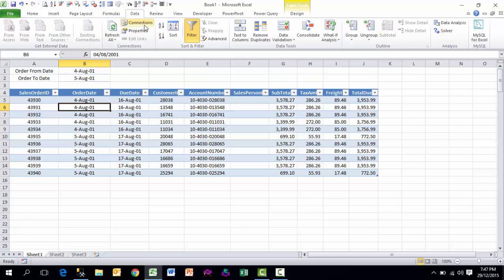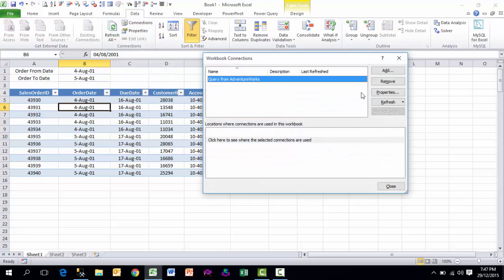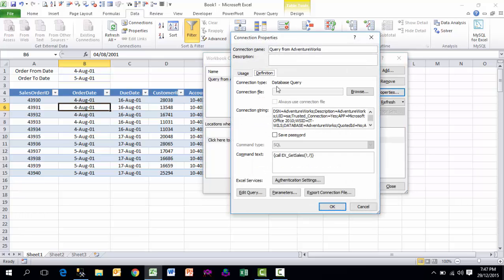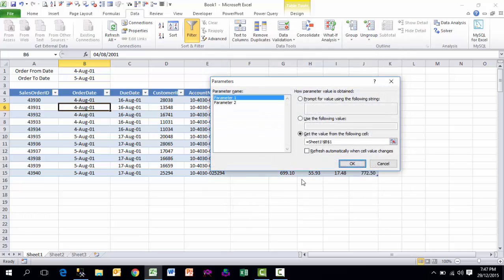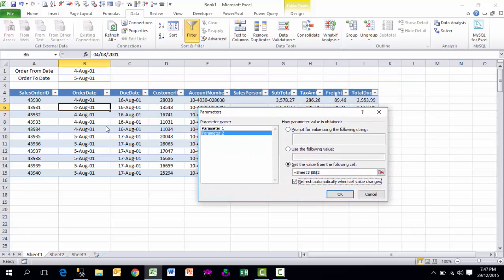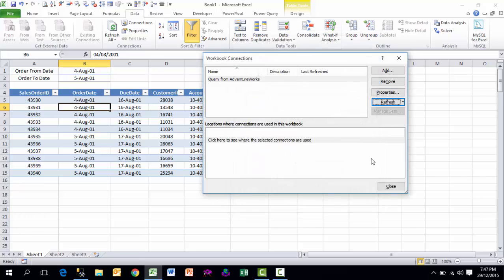So we'll go to the connection, properties, definition, parameters, and there is a place where you can say refresh automatically when cell value changes. We'll mark this, and for the second parameter as well, we'll say refresh automatically when the cell value changes. We want the data to be refreshed as soon as the user changes either from date or to date. Click OK.